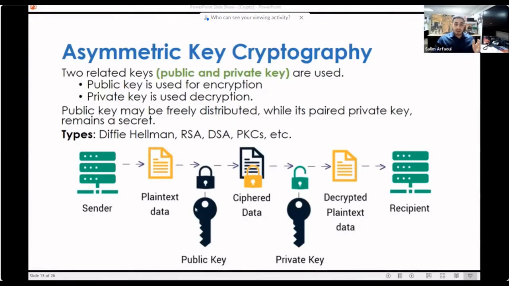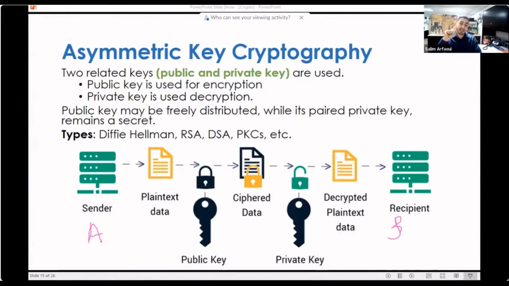Now, one thing you should know is that the public key is going to be known to everyone in the network. So for example, let's say we have Bob and Alice. Let's say this is Alice and this is Bob, and they're communicating over the network. Alice wants to send a message to Bob. Bob will have a public key that is known to everyone in the network. So everyone who wants to send a message to Bob will take that public key of Bob and encrypt the message with it.